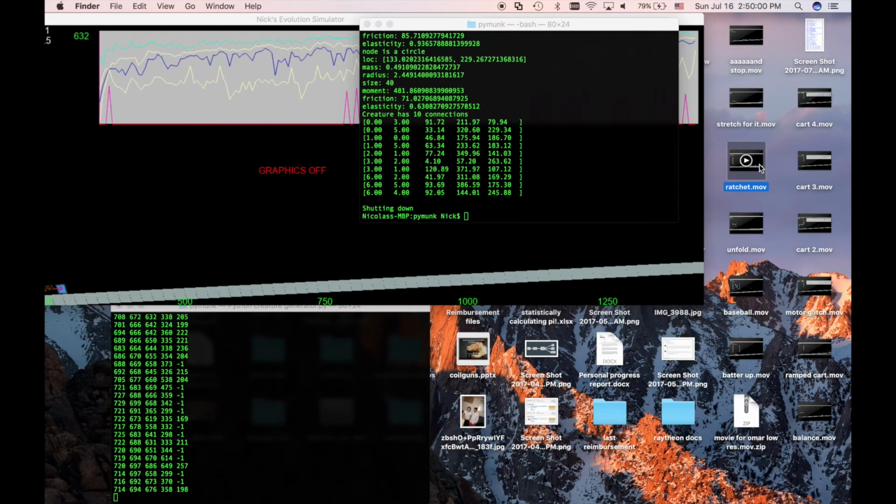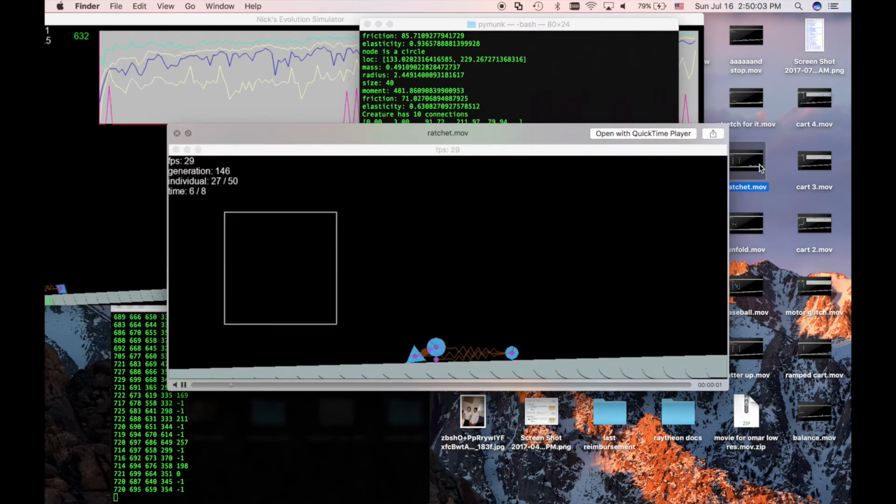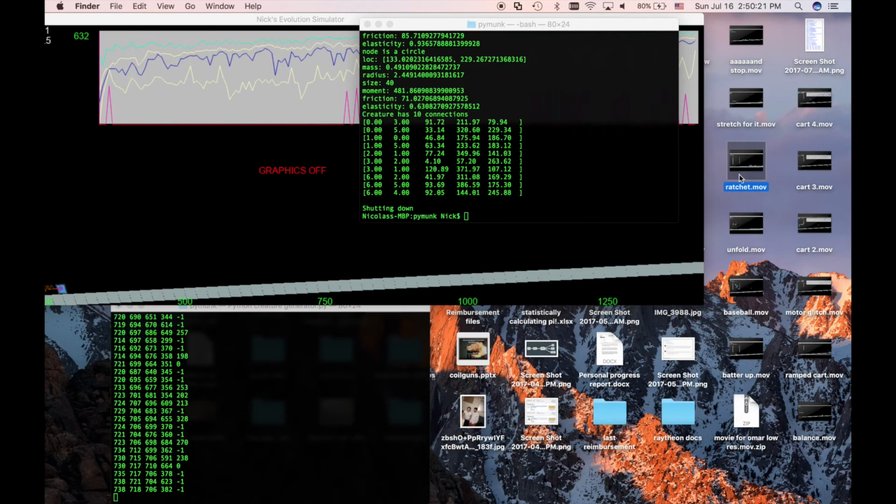Ratchet is fun. Totally independently of me teaching it anything, it figured out how to make a ratchet. Look how this works. It's got a small node and a ratcheting node on top of it. And when it gets to a certain level, it kind of clamps down and puts the brake on. So that was one of the cooler things about them. Again, only 150 generations in it figured out how to do that, which was sort of fun.